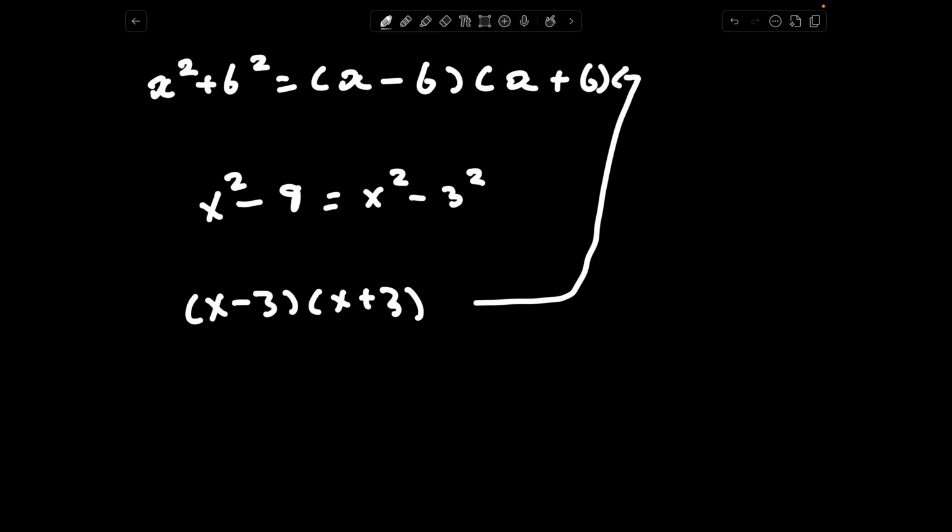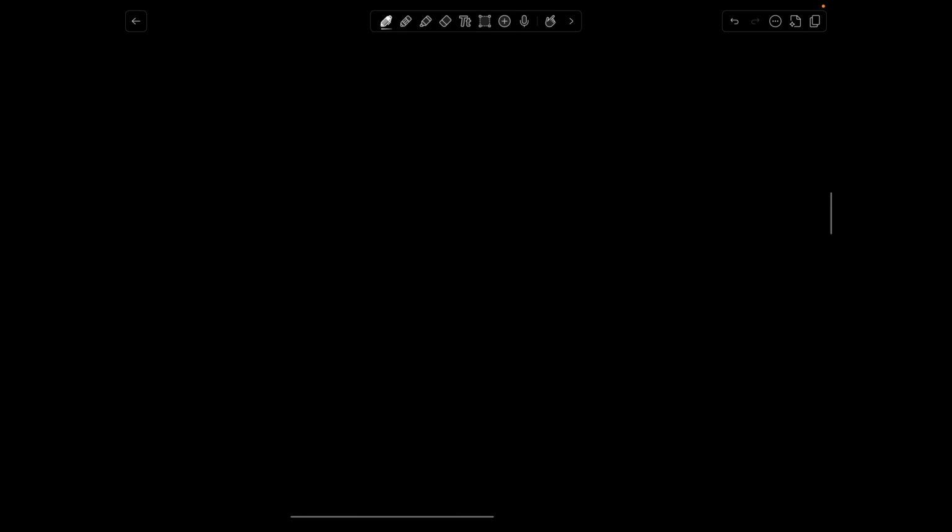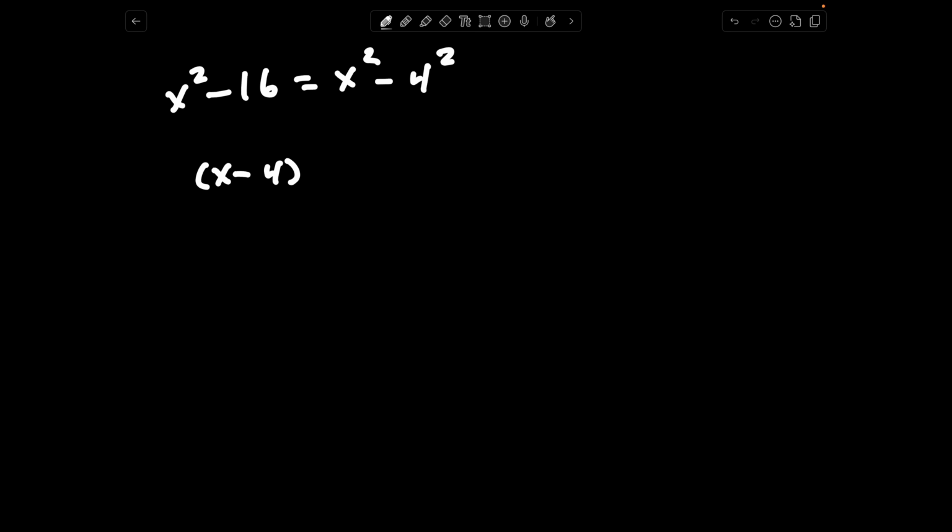All right. Another example we can go ahead and do is x squared minus 16. Same thing. x squared minus 4 squared. 4 squared equals 16. So we go ahead and write out x minus 4 and then x plus 4. Don't forget about the negative. Because this is negative, we need a negative somewhere in here. I just decided to include it in the first term.